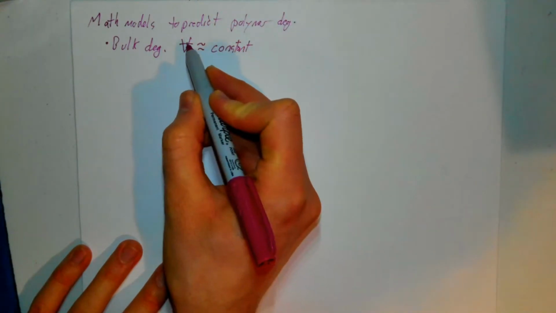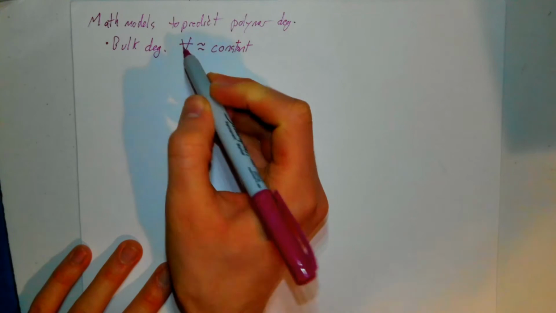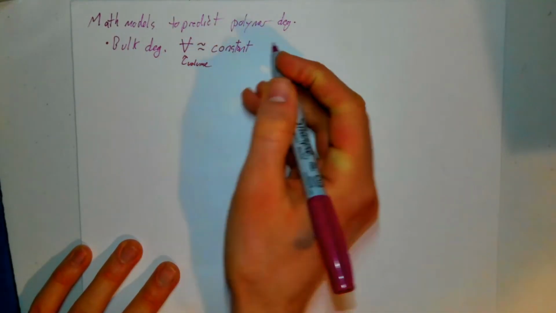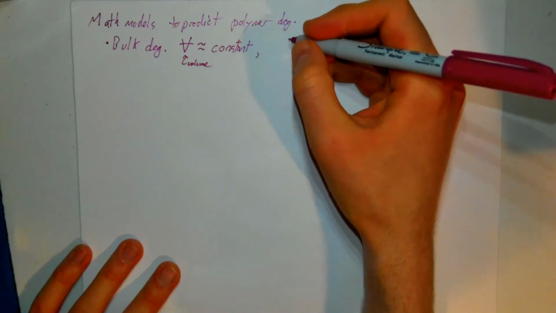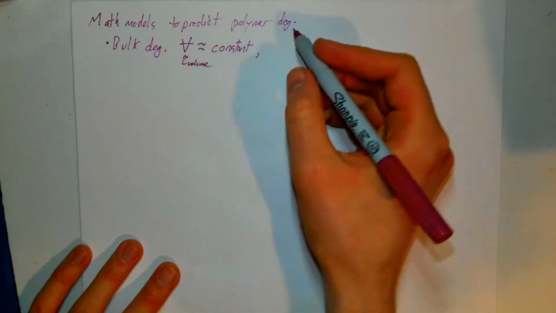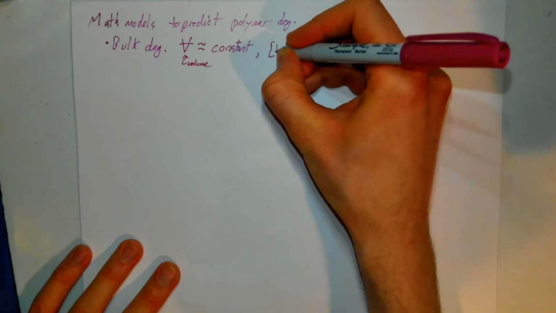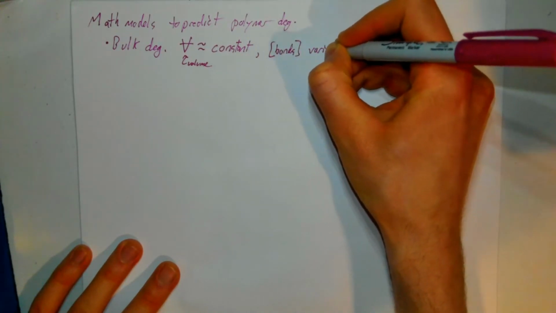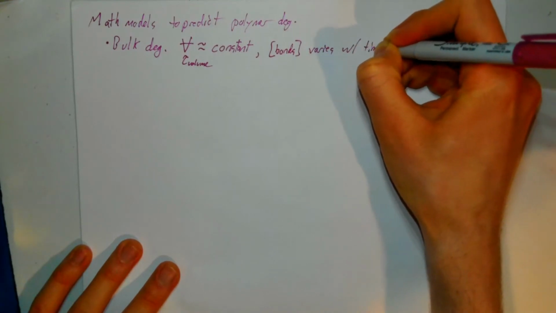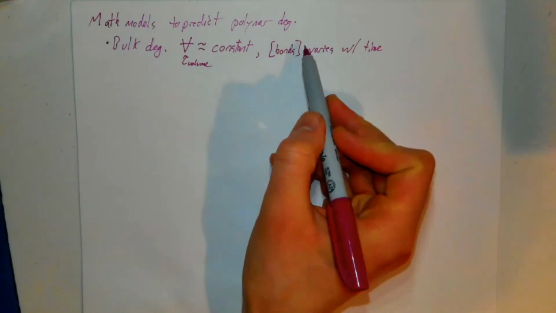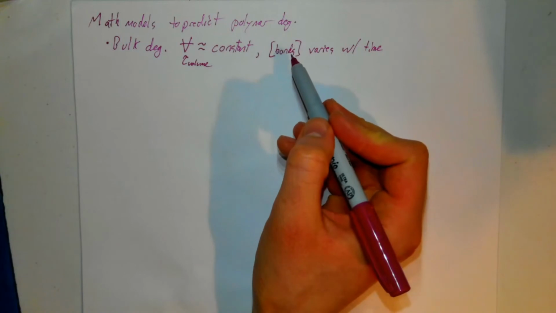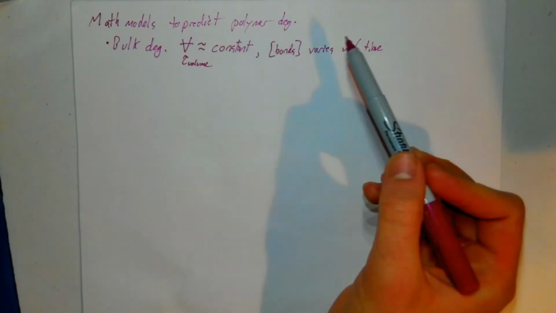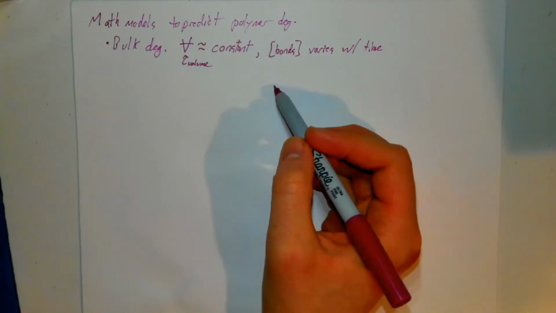For volume, I must use this sort of V with a weird cross through it to signify volume. So the volume is constant, and we want to predict within that volume how the concentration of bonds varies with time. And in particular, can we predict this bonds as a function of time, can we predict this as some kind of mathematical function? Spoiler alert, yes. And we're going to do that today. We're going to derive that.